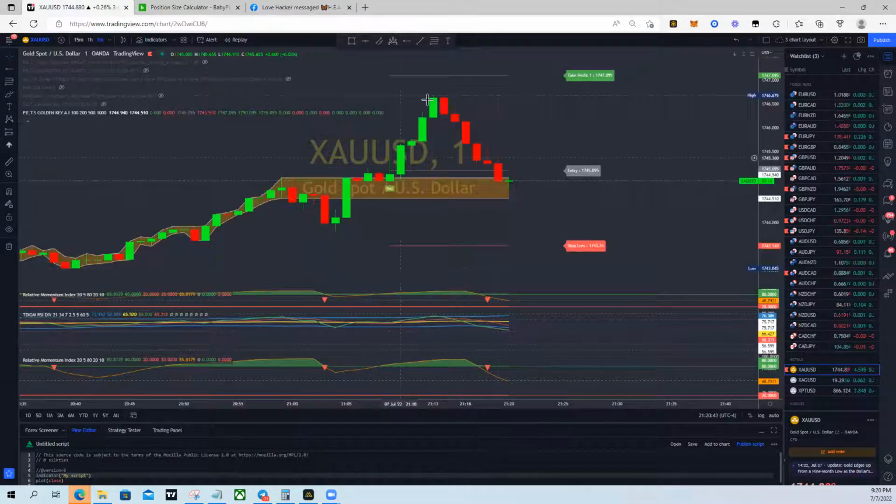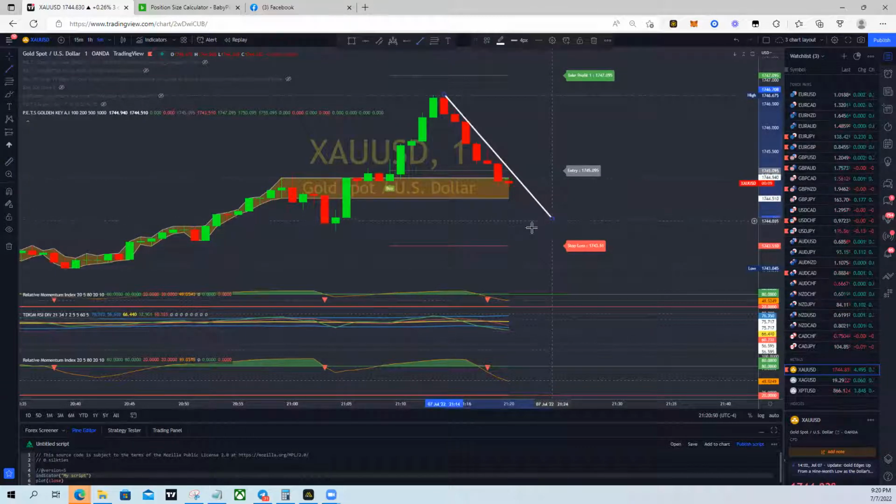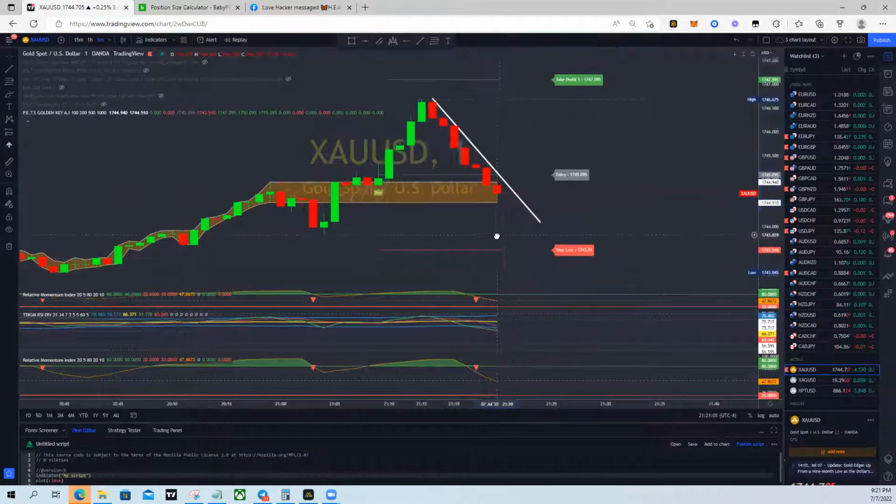You got your impulse. Got a nice flag. You want to use your technicals. You want to wait for a break. Just wait for it to show you that it wants to break structure. As long as it doesn't break below the zone and then it starts breaking structure, we can definitely get in the clear for this buy. On gold, we just got to be patient and wait and see what it's going to tell us.